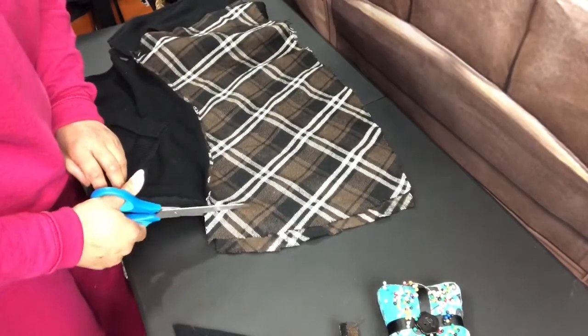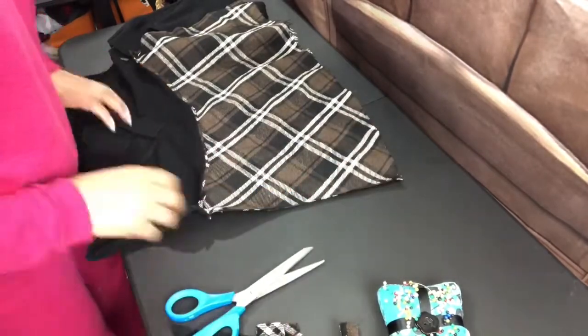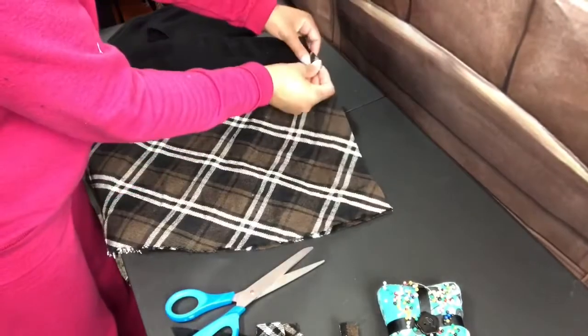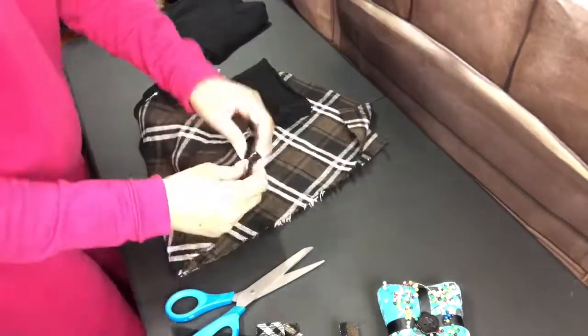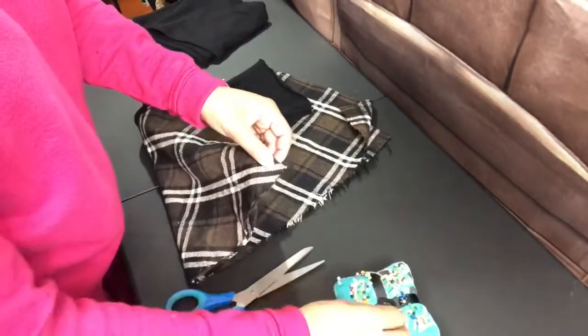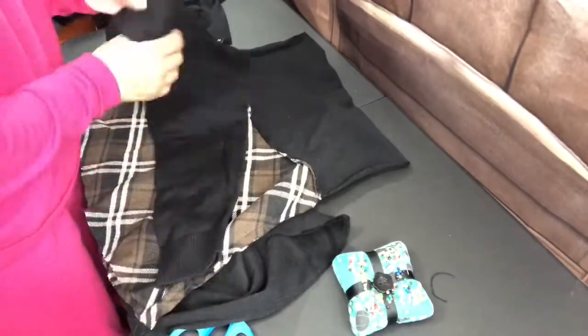So it's looking pretty good. So I'm going to go ahead, cut this other side down, and there you go. So the next thing that I want to do obviously is pin those sides down, just the plaid part, because remember, we need to leave an armhole so that we can sew on that sleeve. So we're going to sew down the plaid part.